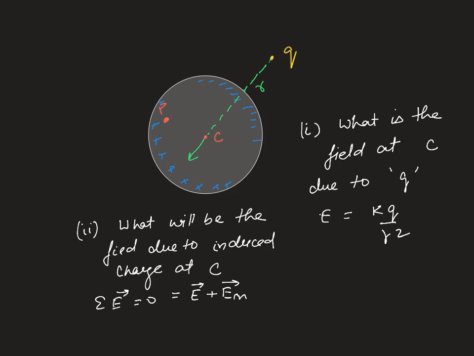So we can get the induced field as negative of original field. Negative of original field, that I'll draw in the diagram. Negative of original field means in the opposite direction. This will be your induced field, and this was your original field. And it is such that both fields cancel out each other. So the value of induced field, not discussing the directions, will also be equal to KQ upon R squared, opposite to that of the original field E.